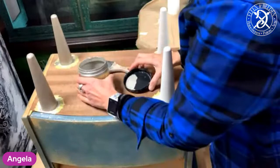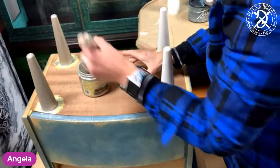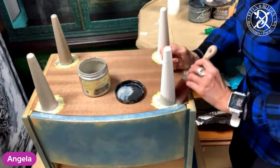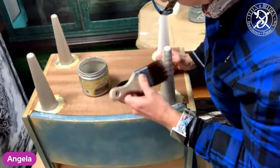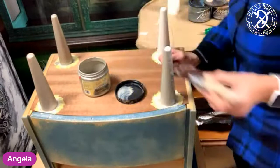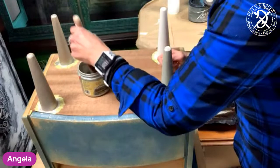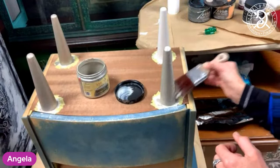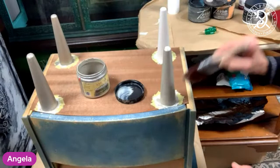And as the Terra clay paints are water-based, I'm first going to give it a bash all the way around, stippling it onto the legs for the Moonshine Metallics to get a grip onto the Terra. And the Moonshine Metallics have a built-in sealer, so basically after that, you don't need to seal your pieces. I will still need two coats. With the Moonshine Metallics, you need about 2 to 3 coats for a complete coverage.